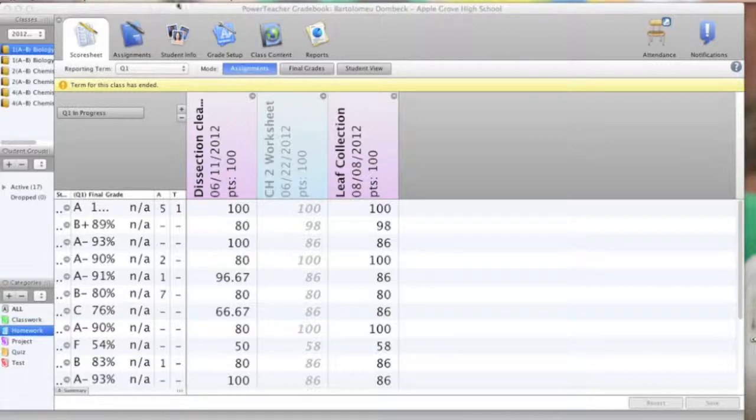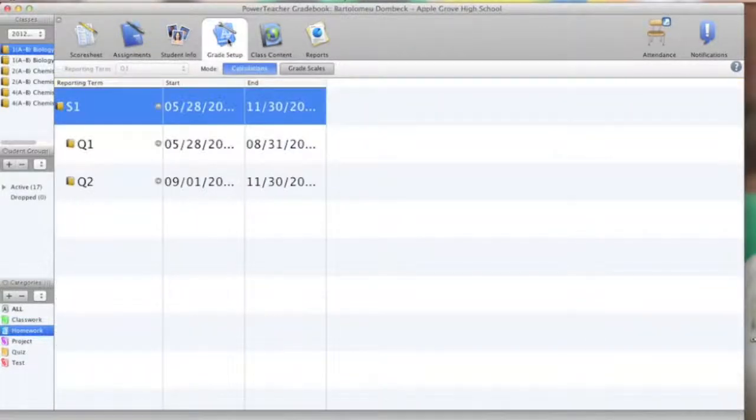We're going to click on the Grade Setups tab, and then we're going to click the calculation mode. Okay. And then we are going to click on the name of the reporting term for which you want to set the final grade calculations.